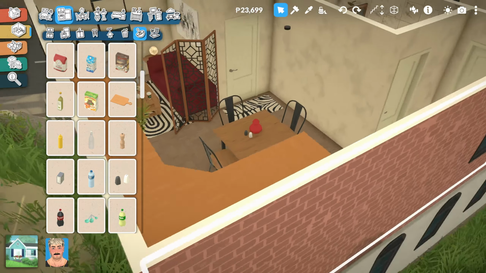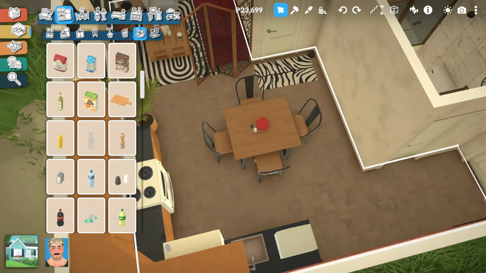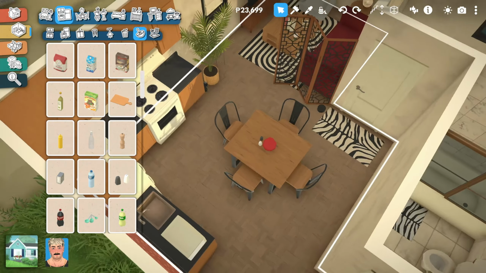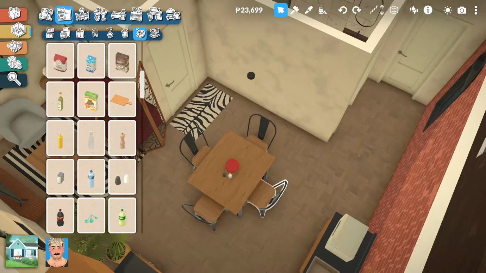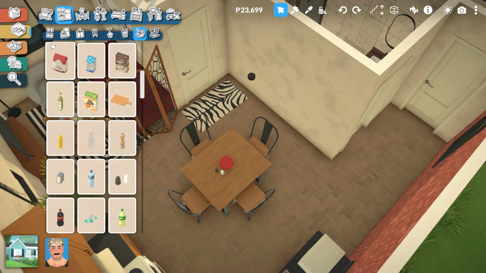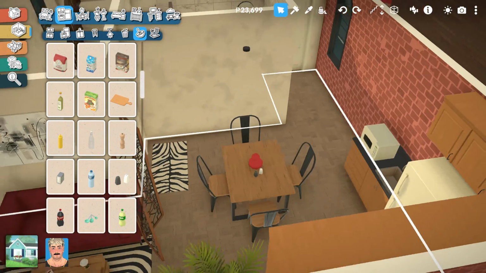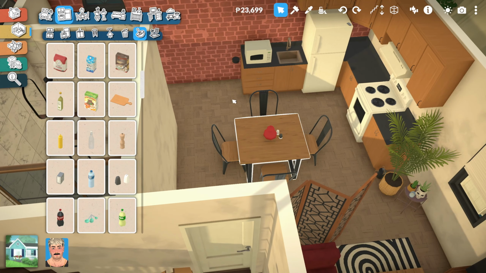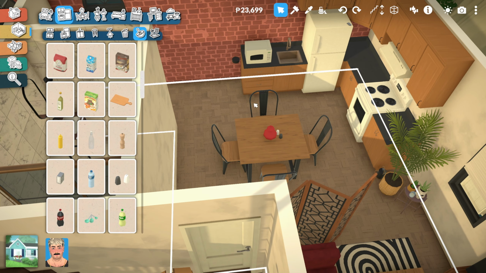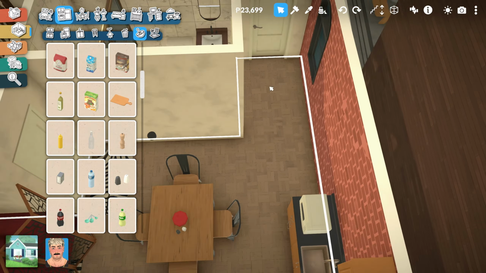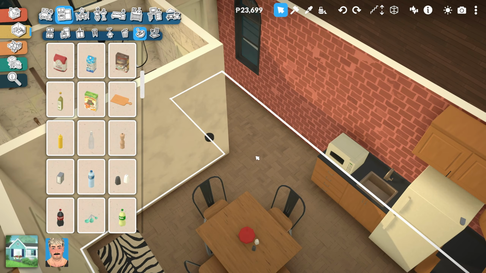Okay, so I do kind of like this. I don't think we're going to change it that much. Yeah, I think we'll keep it the same. Now, what I want to do here is I want to add a laptop to the dining table. There's not really room for a desk. He can maybe have a desk here at the end of the kitchen, but I think the space runs into the little hallway a little too closely.